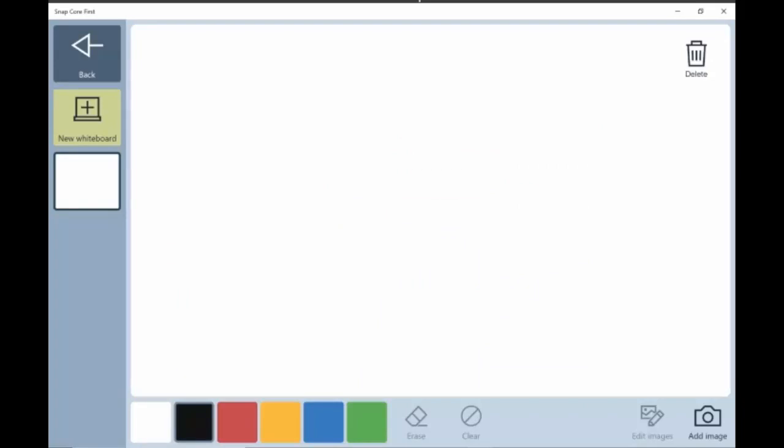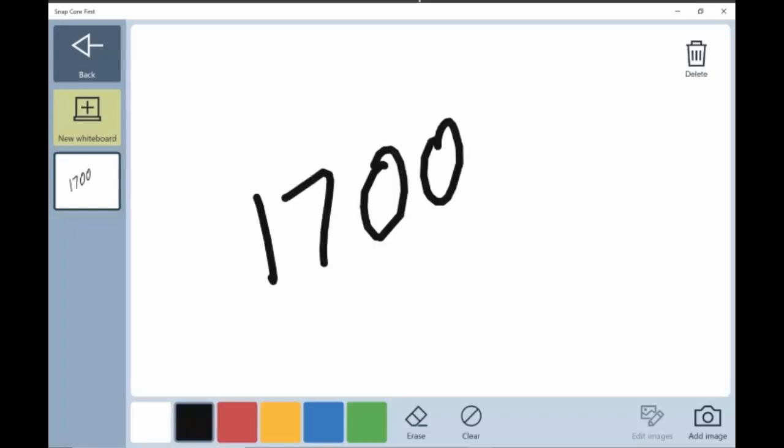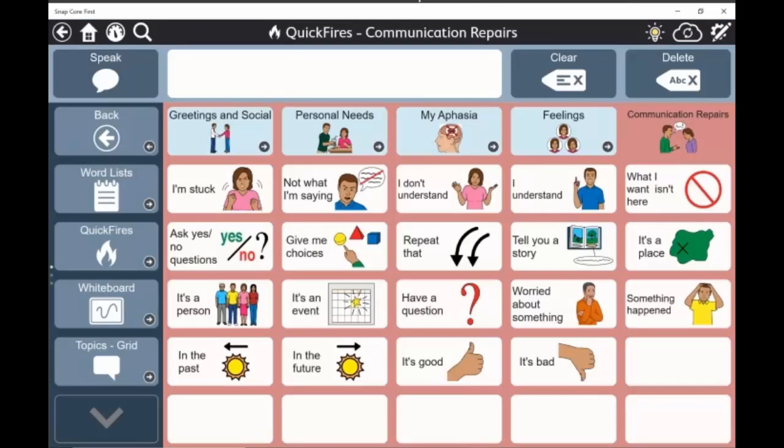People with aphasia may have different strengths in their expressive or receptive skills, and sometimes having something to just write on is helpful. Perhaps if they're ex-army they might write 1700 to indicate 5 p.m. But you know, that writing board or whiteboard can be used for all sorts of ways to add messages or add to their communication, as well as you can add images, so the person could have a photo there and write on that and use different writing tools to help get their message across. So the whiteboard's there, and then we have topic grids next.